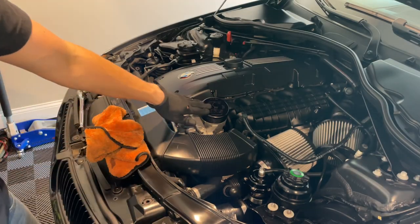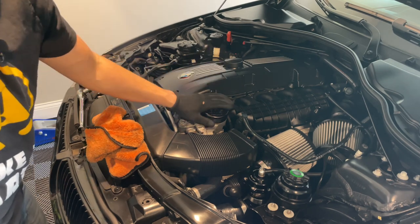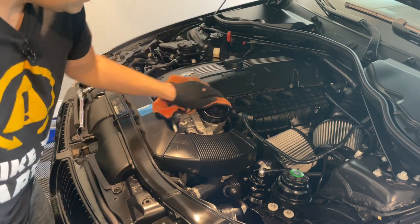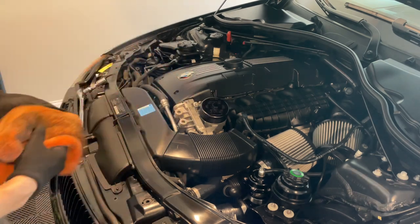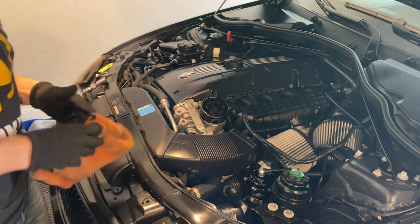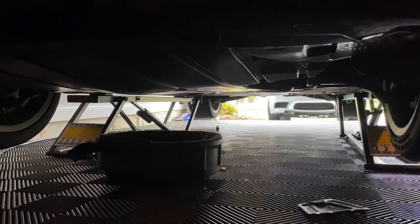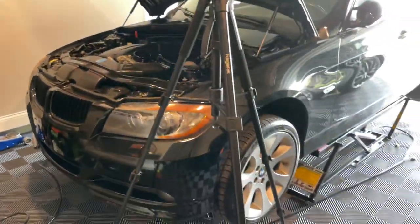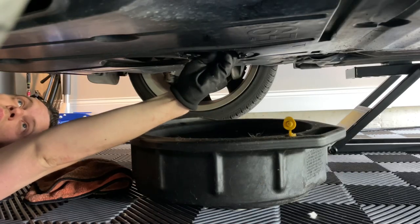The Burger Tuning one is nice versus having the stock plastic one that actually broke on people — oil spewed everywhere. It's a nice addition that will never break being billet. Very cool, very nice. Let's go ahead and see what we've got down below. I like to plug it when it's just doing a slow drip, but if it's still dripping I'll let it fully drain out. Then plug up everything.